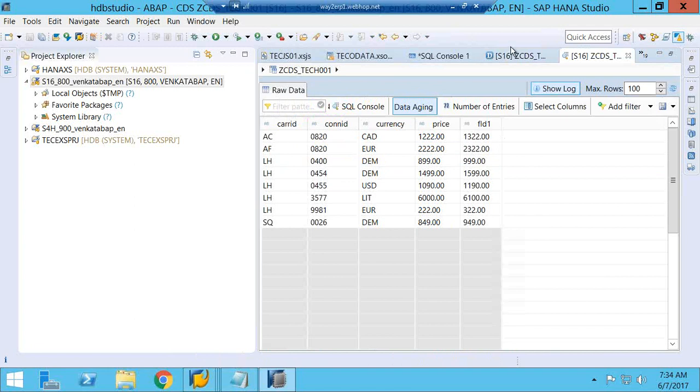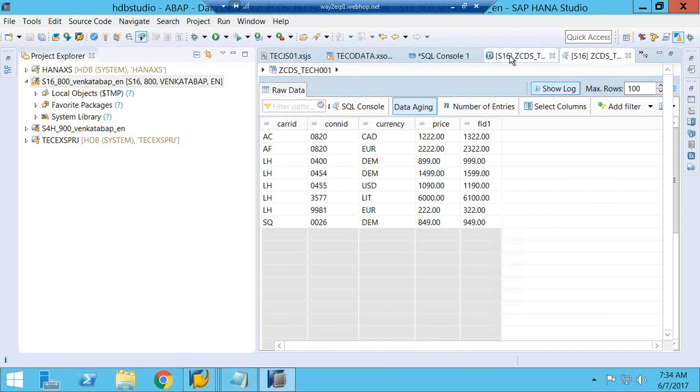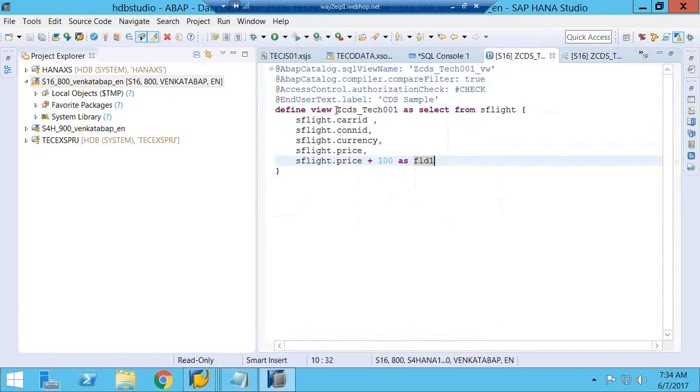Clear? So here we created a CDS. In CDS, two objects got created. This is the definition, this is the view.